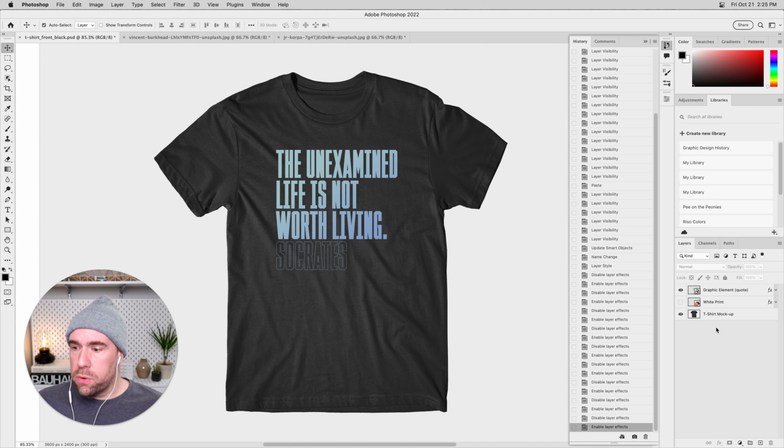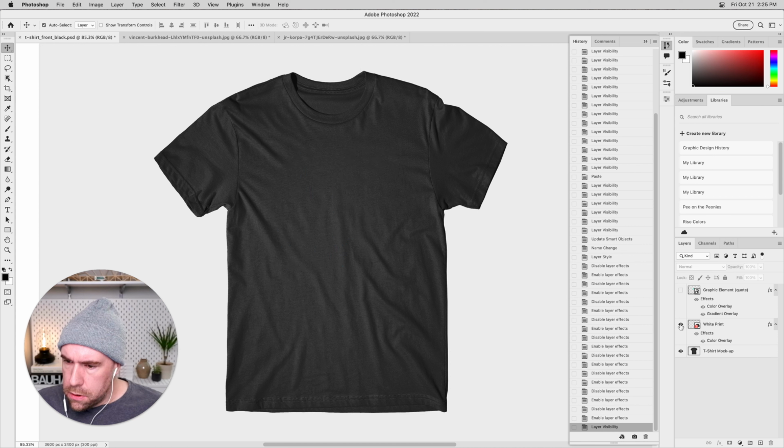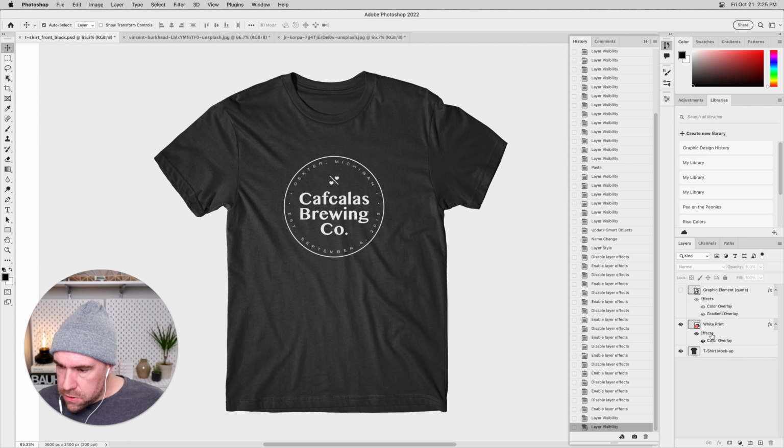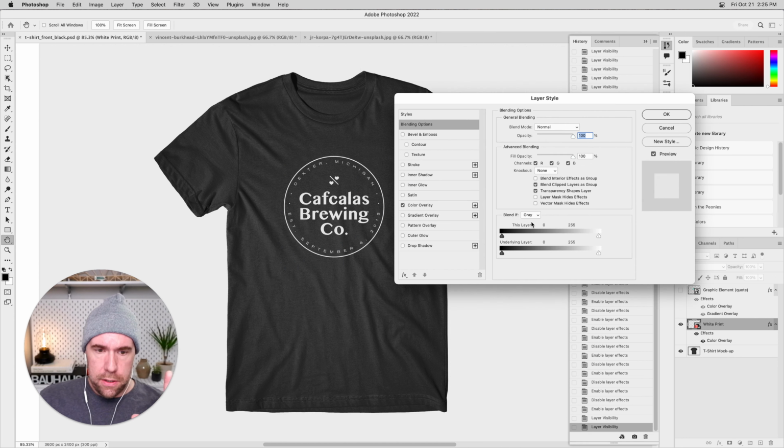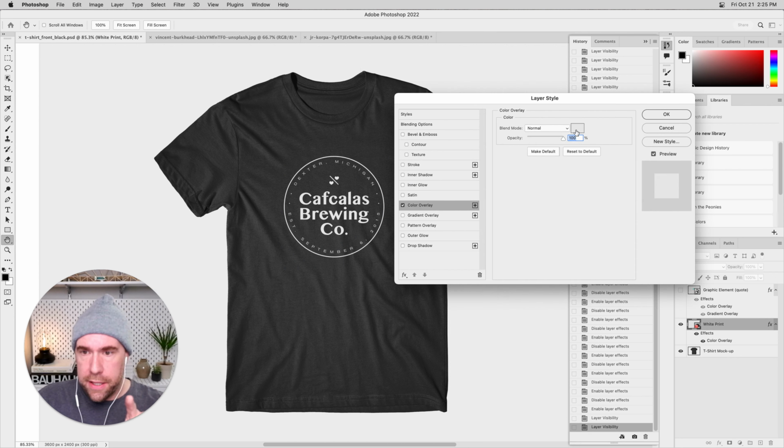Okay, so this is pretty nice. Oh, let me show you something else while I'm thinking of this. These are also transferable. Let me double click the word effects here on this other logo and show you that here I've just added basically a color overlay to this logo. If I turn it off, that teal color is the original color that I created it in Illustrator. But I've simulated white ink on a black t-shirt through color overlay.